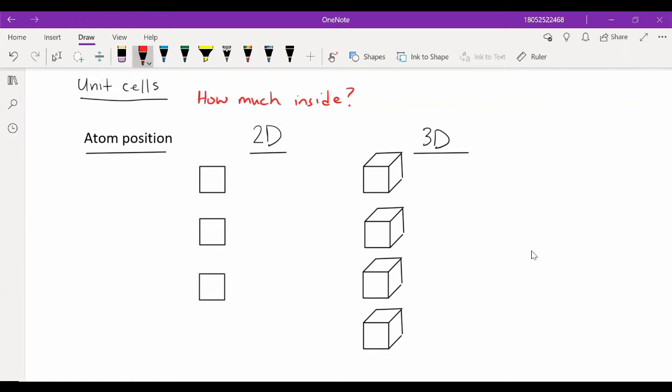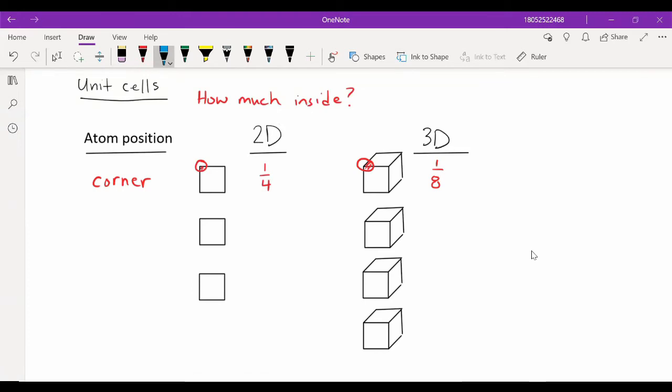Okay, so there will be four general types of positions in terms of where the atom can be. We'll start with the corner position. So that would be an atom centered at the corner. And if it's two-dimensional, then the amount inside would be 1/4 of the atom. So if we have a three-dimensional unit cell, the pattern that we'll see is that you basically just cut the 2D number in half. So now only 1/8 of that atom is actually inside this cube versus 1/4 of the circle here.